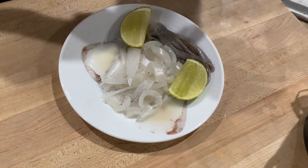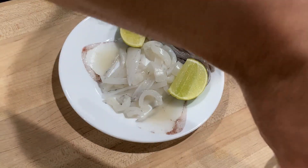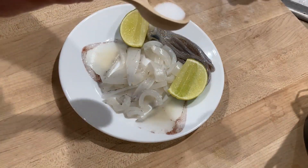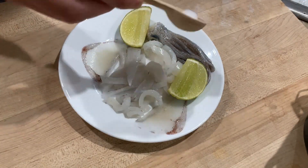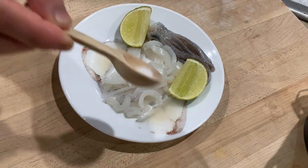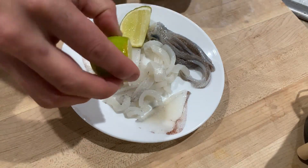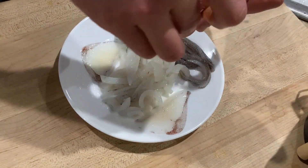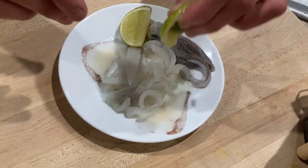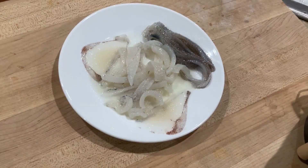What you'll need here is some limes or lemon — I happen to have limes — and some salt, and you're ready to go. First thing we're going to do is sprinkle some salt all over the squid, just a little bit for taste. Once we've done that, go ahead and squeeze some limes all over it, as much as you like. I'm using about half a lime here because the squid was pretty big. Once that's done, that's it — just mix this up like a salad and it's ready to eat.